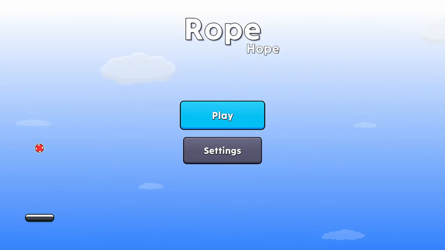Trophy-wise, you've only really got one goal here, finish all 50 levels. That would be a lot of work, somewhere in the 30-minute to an hour range, but we don't have to worry about that. We have a level select cheat to use.